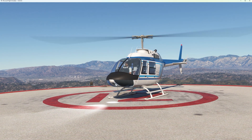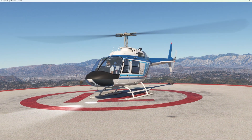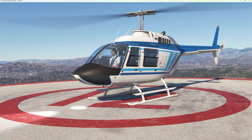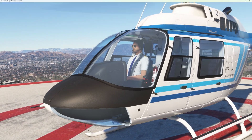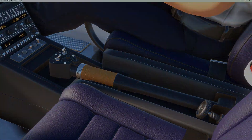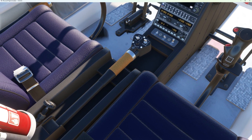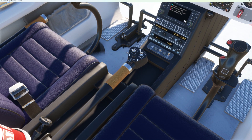Why is a collective better than the paddle on your joystick? The reason is that the large movement of a collective is more sensitive and allows you to tame a wild beast like this 206. It is generally more realistic. Helicopters of course have collectives, and developing the muscle memory of using a collective in simulation would help you if you ever find yourself in the cockpit of a helicopter, to fly more naturally and feel more comfortable doing so.